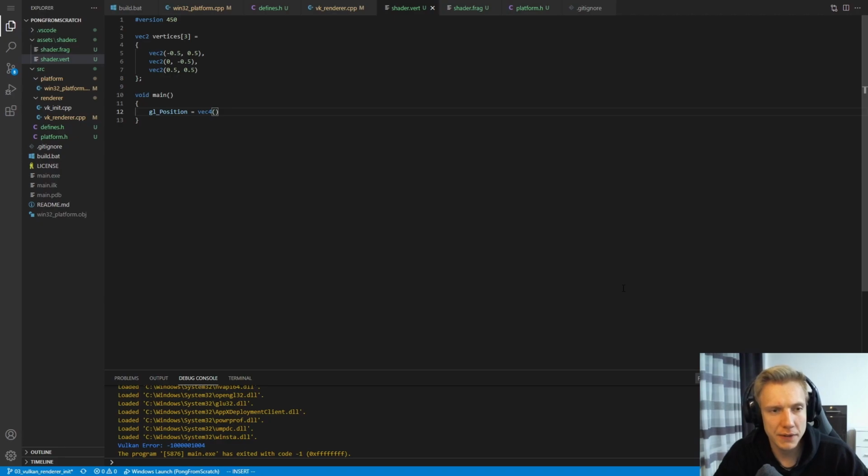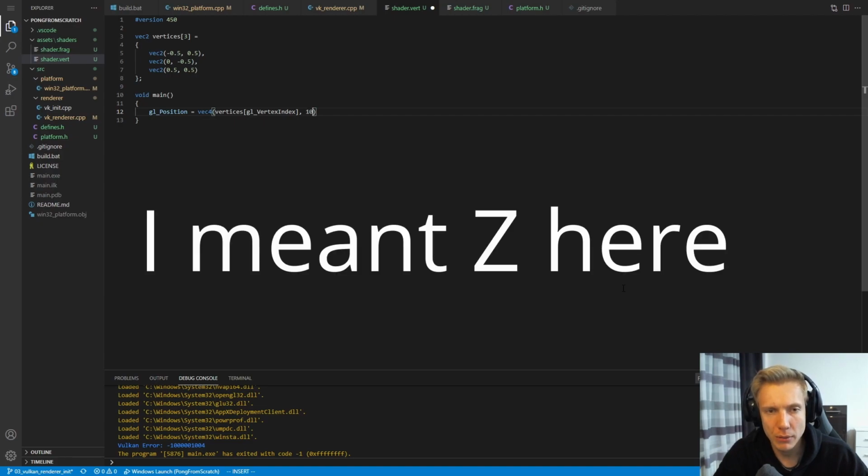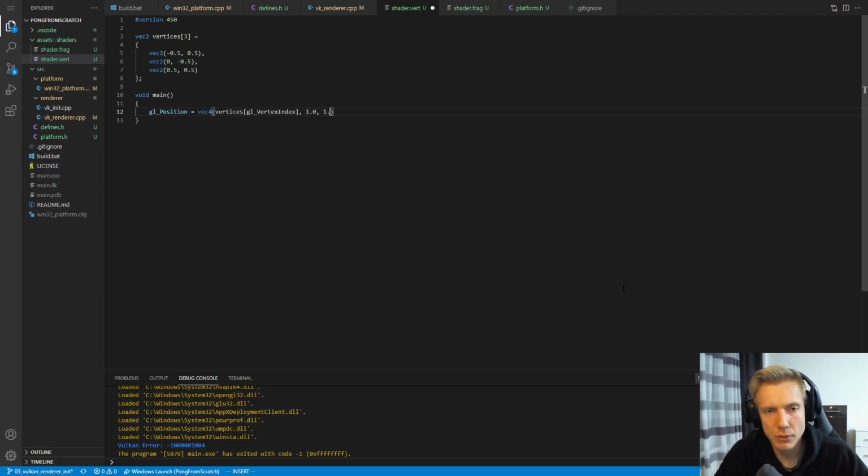And so the first part of the gl_Position vec4 will be from the vertices, and we can access those vertices with what is called gl_VertexIndex. But those are only two components of the vec4. We have to specify the other ones too. The z will be 0.0 and the perspective divide will be 1.0 as well. Basically, I've been playing around with this value. You can make objects smaller and bigger based on the perspective divide. You can play around with this, like put this to 2 or put this to 0.5, and then you'll see the result. It's very fun to do so. But most of the time, this is 1.0. Okay, that is the vertex shader.